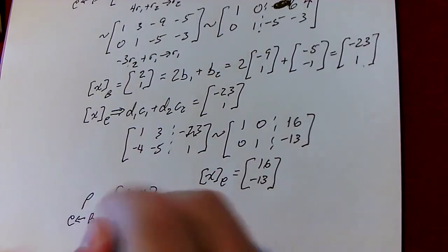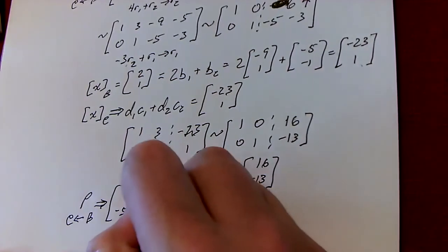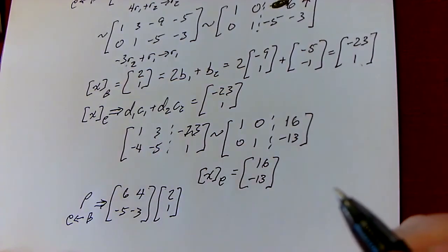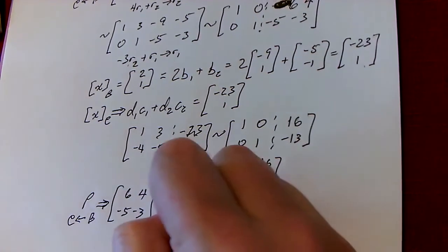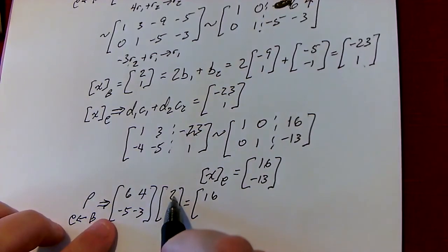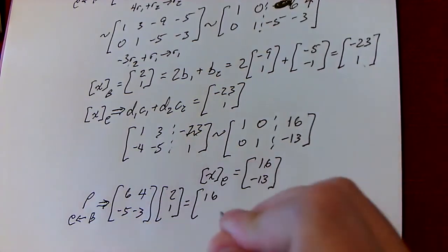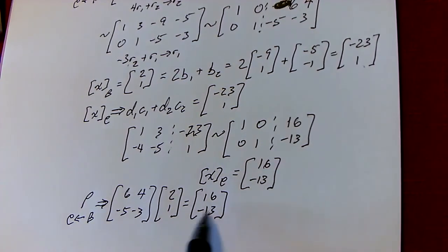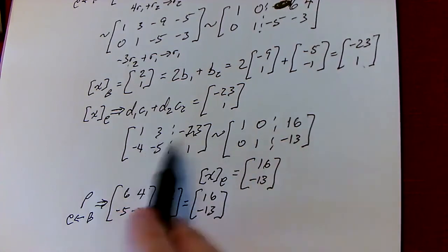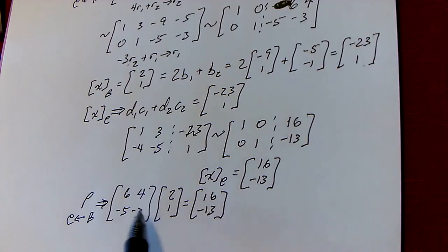So we found when we did this row reduction, okay? My coordinate vector with respect to B is (2, 1). So if I go through and multiply, I get 2 times 6 is 12, plus 4 times 1, I get 16. And 2 times -5 is -10, plus 1 times -3 is -13. And so you notice by multiplying by the matrix, I got the same thing, which didn't require the row operations or the calculator work here. I could just multiply by this matrix and get my new vector, okay? So that is the benefit of a change of basis matrix, okay?